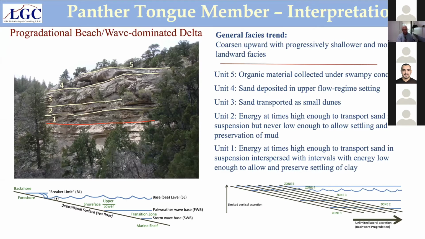So one of the primary things that I do when I'm in the field, or if I'm looking at a core, is identifying facies and looking at the order in which they occur, so that I'm then allowed to make an interpretation of what the depositional environments and system might be.